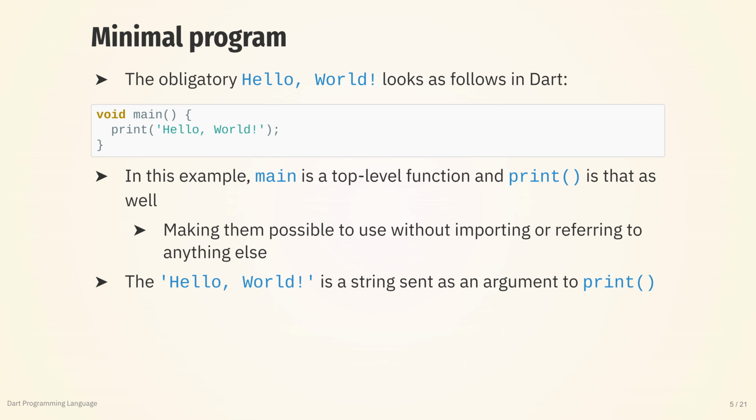Moving on to code, we need to have the hello world example, and it looks like what you see on screen here now. Void main, and then print hello world, and we have the curly braces, and we have a string with simple quotation marks. You can use double if you like, it doesn't matter. Dart works with both. In this example, we are using the top-level function print, which is always included, and we do that to print out a message.